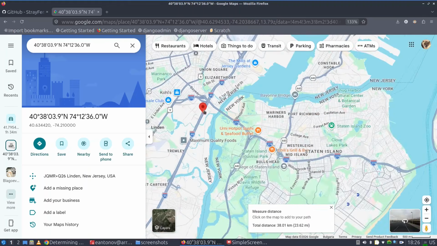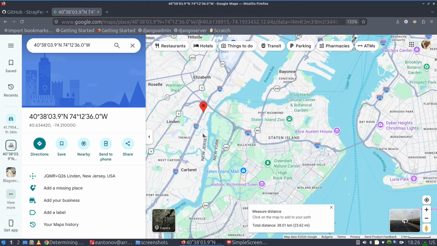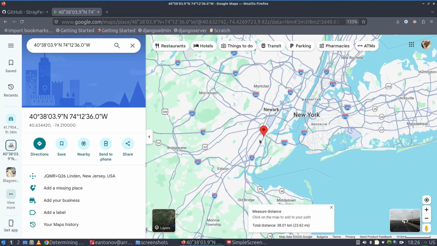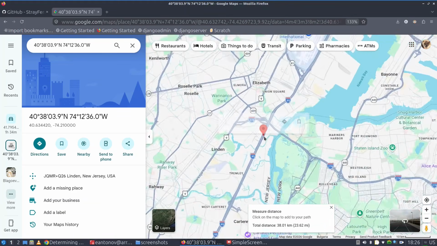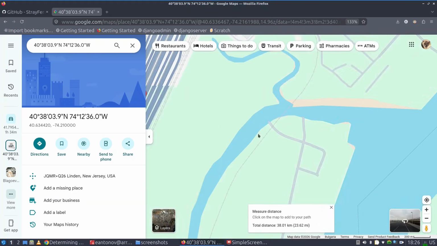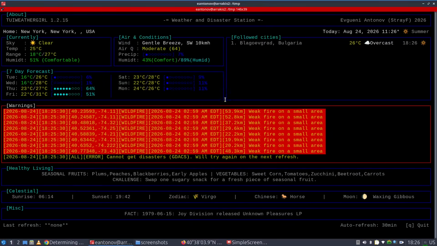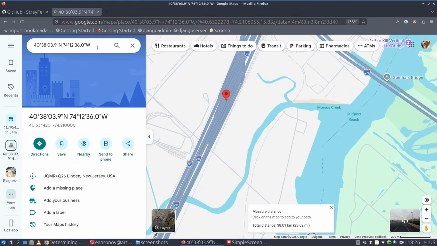Where the hell is that? Yeah. Well, as we can see, it's really in New York. For some reason, the satellite is telling me that there is a fire over there. It's weak fire on a small area, but yeah, there is fire. Well, let's choose another one just to verify that the information is correct.